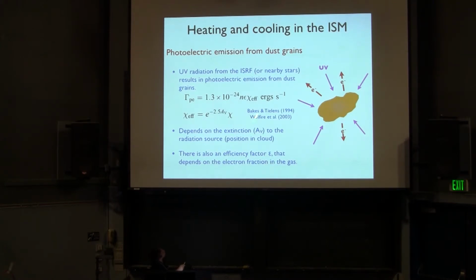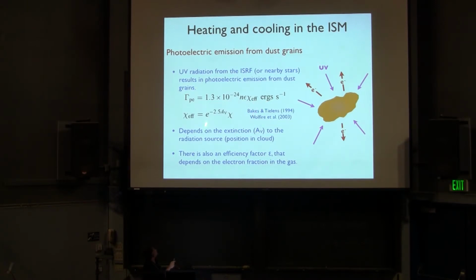The rate that we're using in this system is from Bakes and Tielens. There's been a small addition from Wolfire, which takes into consideration these PAH complexes, which are often coupled into the dust, a general mess of dust. We call it dust, but it's not. It's actually some molecules and also dust grains. So there's been a slight modification there.